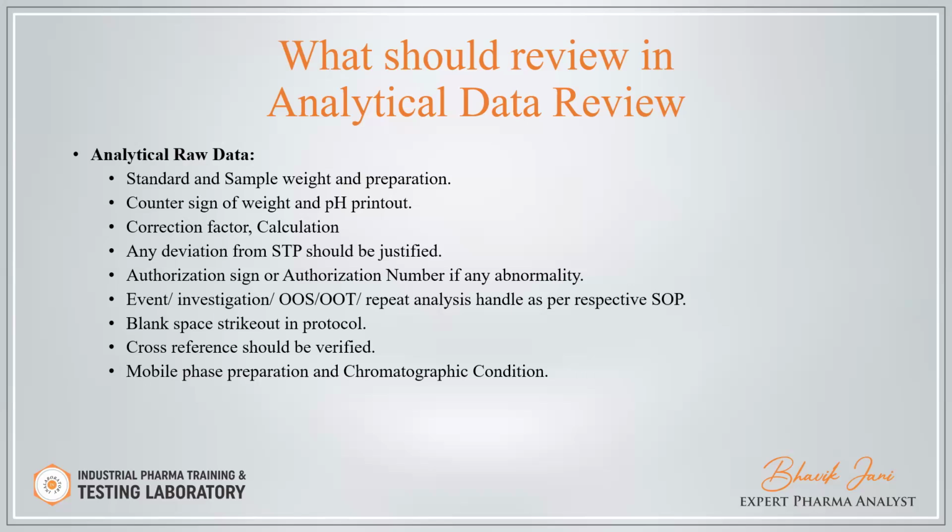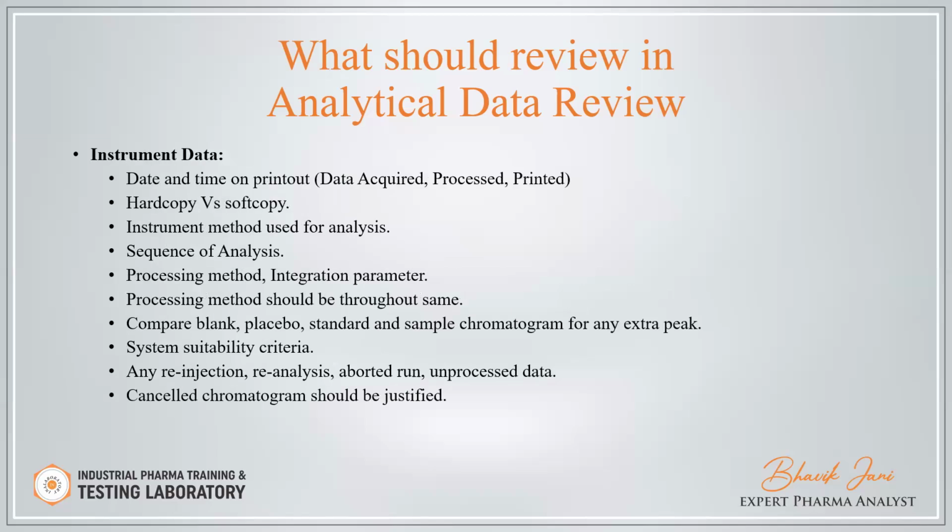Check for blank space or strike in the protocol. Cross reference should be verified. Then the mobile phase preparation and chromatographic condition should be there. Then for instrument data, you have to review the date and time on the printout, hard copy versus soft copy. Then the instrument method used for the analysis, sequence of the analysis, processing method or integration parameter. The processing method should be the same throughout.